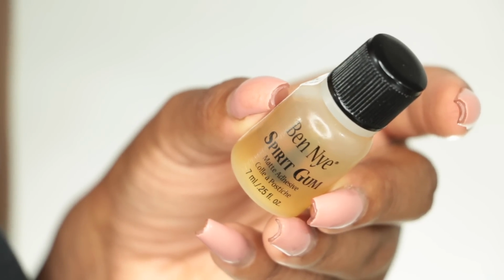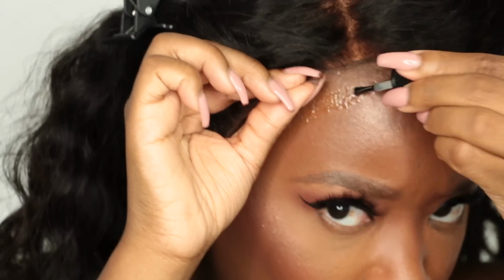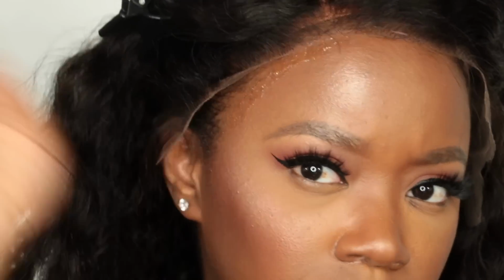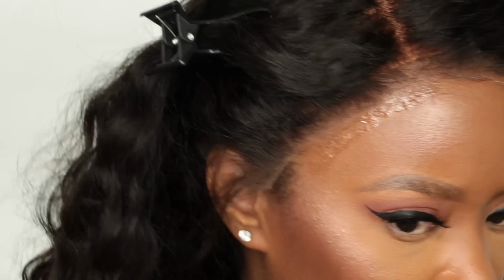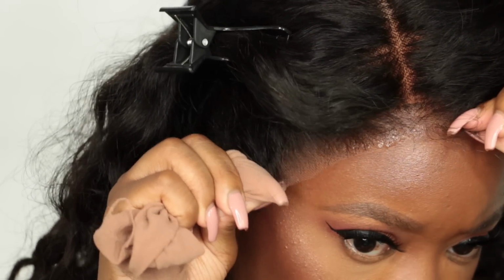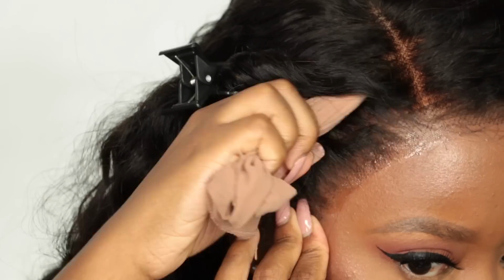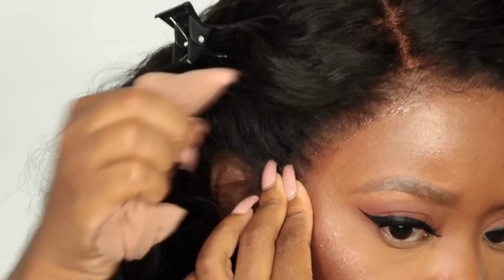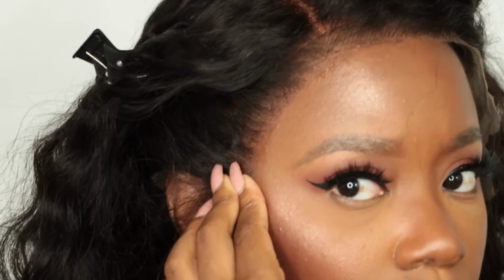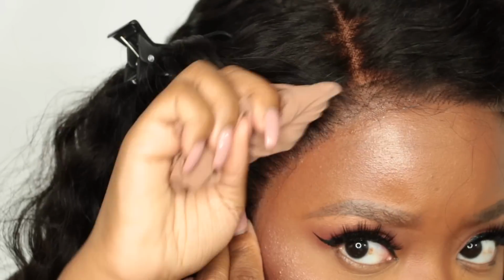Now, I don't glue my wigs down all the time though, but I'm using Ben Nye Spirit Gum, and this is the matte adhesive, and this bad boy lasts, okay? Lasts. So it comes with a little brush, so I apply a really nice, thin, but kind of generous amount, and kind of let it get tacky. And then what I'm gonna do is just put it fairly over my hairline. I don't want it to match up with my hairline because I want to make sure my edges stay nice and intact.